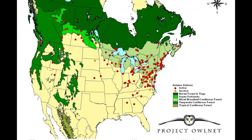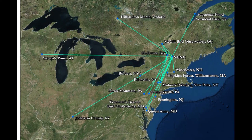This banding station works because there are people doing the exact same research at the exact same time all across the country, especially here across the eastern seaboard. This map is from around 2010, so there are a lot more dots now — our research station started in 2013. There are at least 150 to 200 people across the country doing the same research. These owls live a fairly long time for a small bird, travel great distances, do it every year, and follow migration corridors. There's actually a decent chance that an owl you catch will be captured somewhere else, or that you'll catch your own owl in subsequent years.